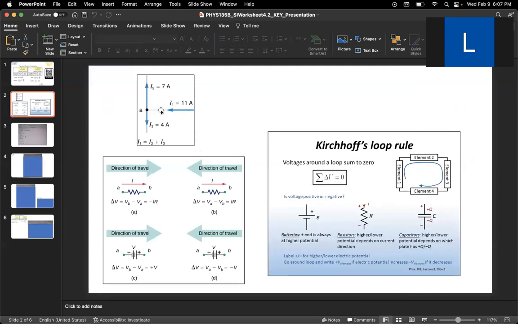Other than that, here's our junction rule: whatever goes in equals what comes out. Assigning our signs, we do that with Kirchhoff's loop rule, depending on which way our voltage drop is or which way our current is. So it's all relative to that. Remember, by definition, the sum of a loop equals 0. So even if you guess clockwise when you should have gone counterclockwise, so everything comes out as negative, that's okay as long as you're consistent with that.